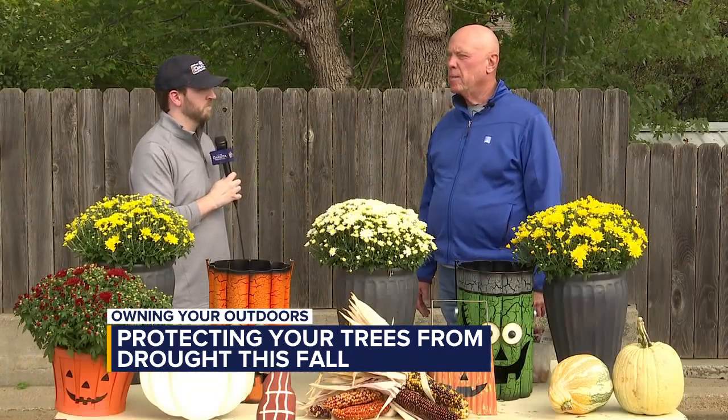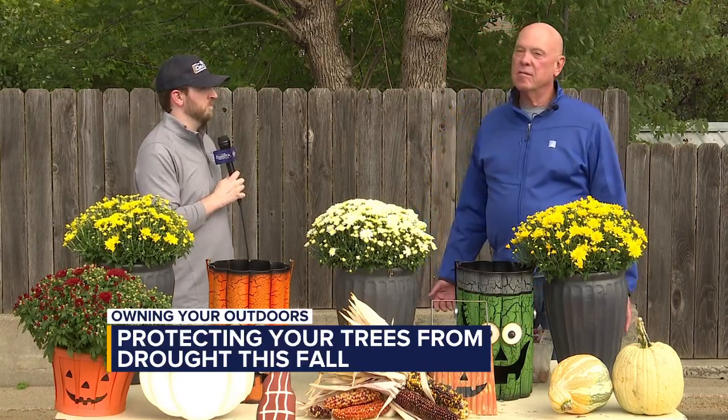Other things you can do: when you're picking out a tree, everybody loves to pick out pretty trees — some of your birch and ornamental trees. The problem is they may be zoned for us, but we get a lot less moisture than these trees are used to. If somebody plants a birch on the south or west side, for instance, that tree is not going to have a good opportunity to survive.